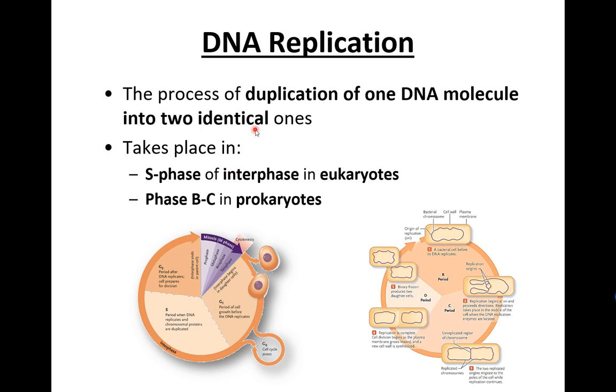Anyways, the process we're talking about here, DNA replication, is that process that takes place during the cell cycle, during interphase in eukaryotes. That's where the DNA gets duplicated into two identical copies, or what is called phase B and C here, which are overlapping. Theoretically, it will be phase B where it's duplicated DNA, and C where it gets separated in prokaryotes here. So that's the process through which the DNA molecule is copied into two full identical copies.